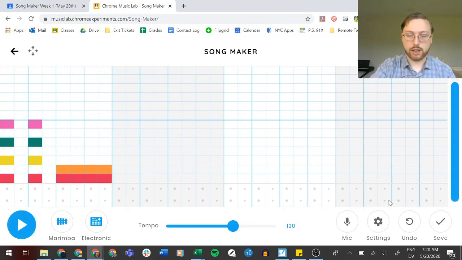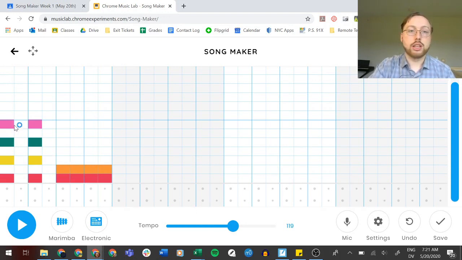So what else? Tempo. We had a tempo slider in Groove Pizza. If you slide this up or down, it's going to change how fast your composition is. So again, tempo means the speed of the music. So for example, if I do this, it'll slow down. If I go back up here, it'll go real fast. Whew. I'm going to go back to where I was before. 120, or just about. It's close enough.